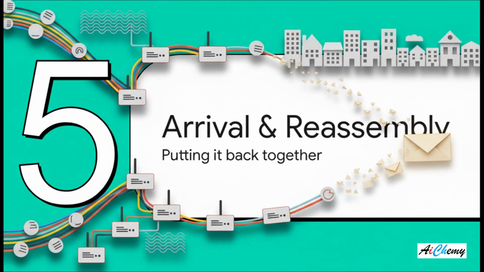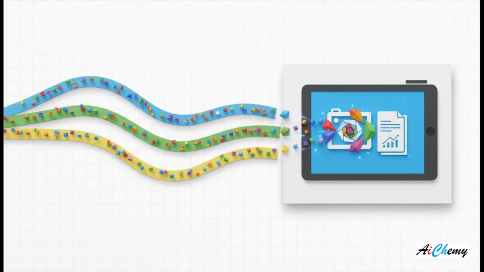So, after traveling through copper wires, glass tubes, and open air, and getting directed by who knows how many routers, our little packets finally arrive in the right neighborhood. Now there's just one last step: turning all those tiny pieces back into the original message. Now remember, we chopped that message into thousands of pieces, and they might not have all taken the same path to get there. One might have gone through London, another through Tokyo, but that's totally fine. That header on each packet tells the receiving computer exactly which message it belongs to and where it fits in the sequence. The device just gathers them all up and reassembles them in the right order, perfectly recreating your original message. It's like a self-assembling puzzle.